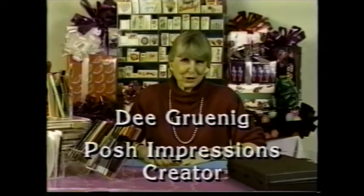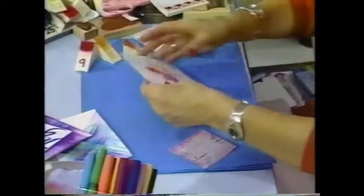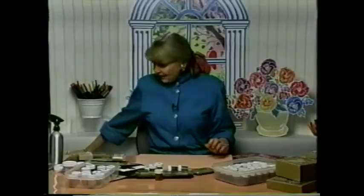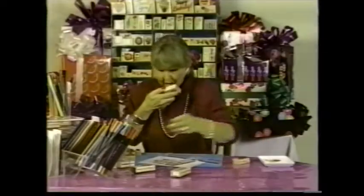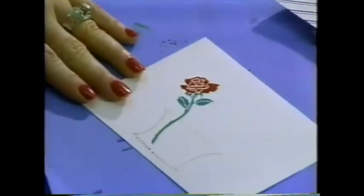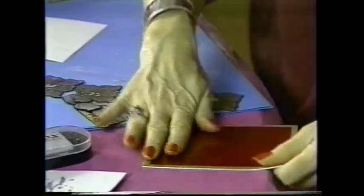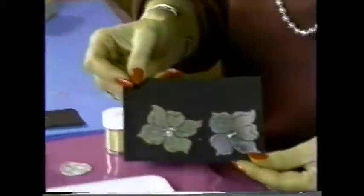I'm so eager to share with you today. Stamp, stamp, stamp. Voila. Don't forget, huff and puff. Yes. Look. Ooh, gorgeous. Ooh, wonderful. Explosion. Now look at the added sparkle.